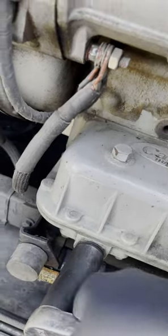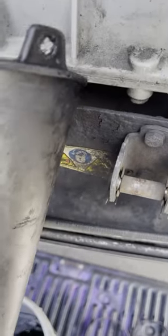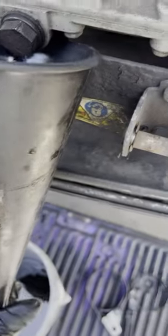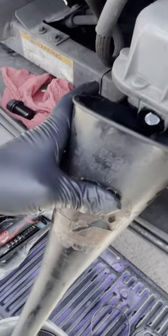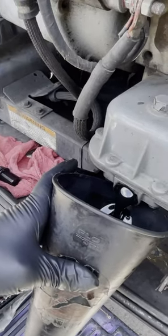First thing is first, we're going to open up the drain plug. We'll get this set up and pull the funnel here, then drain the oil. Here's the drain plug coming out — normally I hold it but it's a little windy today. So we take the drain plug out, make sure that washer's on, and drain the oil into the bucket.